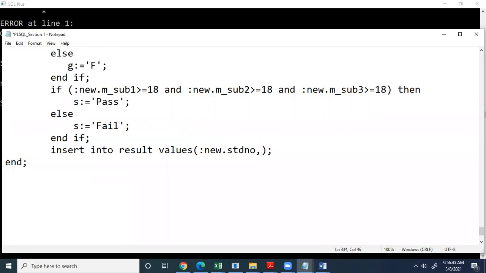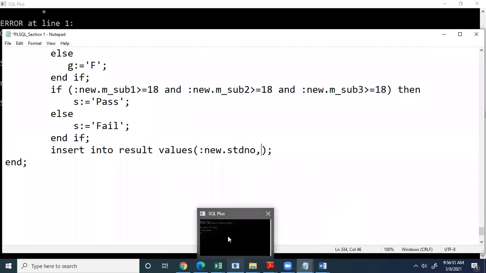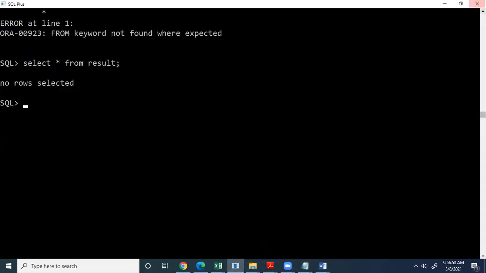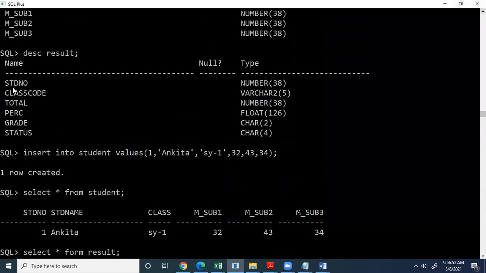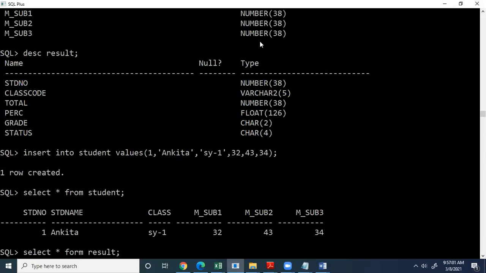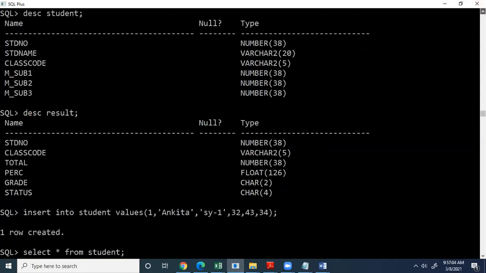So we can write new dot student number, and second field is what here in result table. Okay, so first field is student number, second is class code. So that class code should be similar to class code of student. So we are going to write new dot class code.